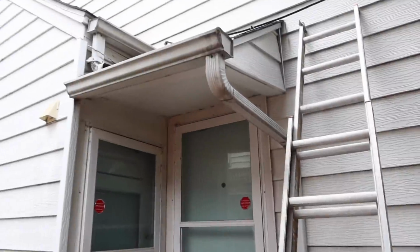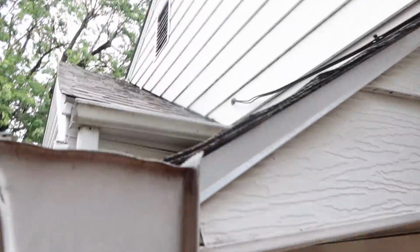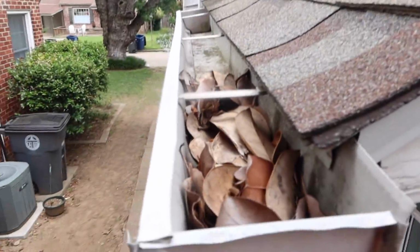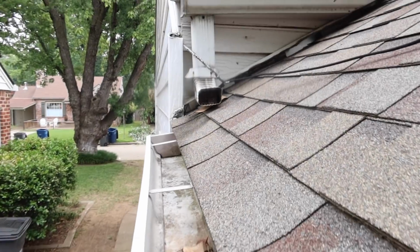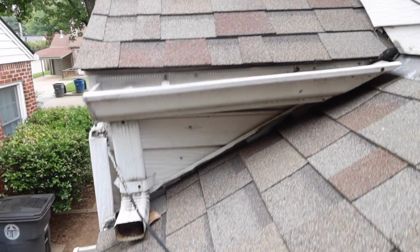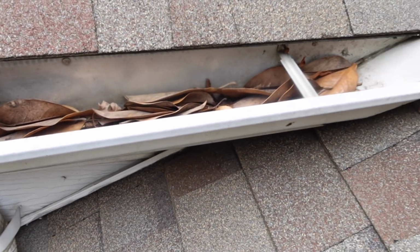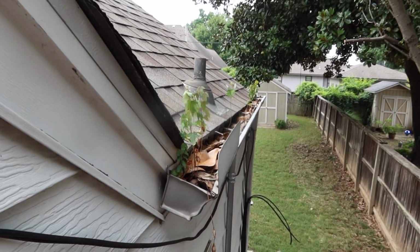Now we're gonna move on to the gutters, and you're probably like, wait, this is not demoing. It actually was. They were so full. You can tell nobody had cleaned them out in years. This one wasn't as bad. We're gonna show you the other side in a second, and it was almost like a compost bin. There was so much soil in them. So over the next few clips, you're gonna see how bad they were and how much was in them.